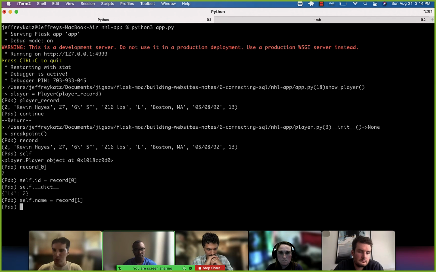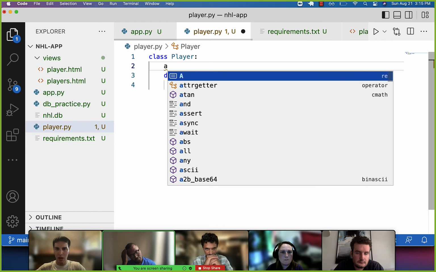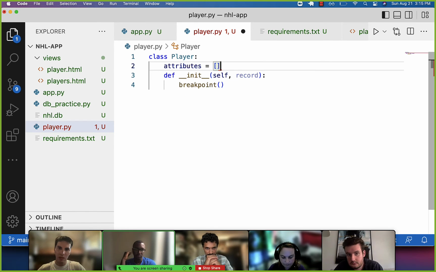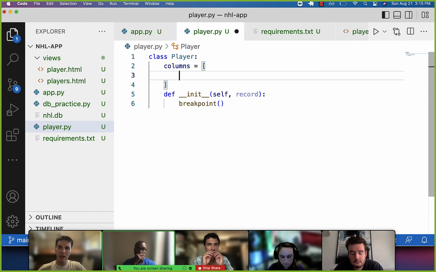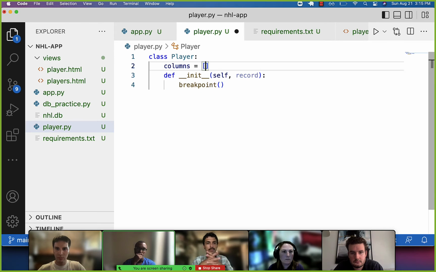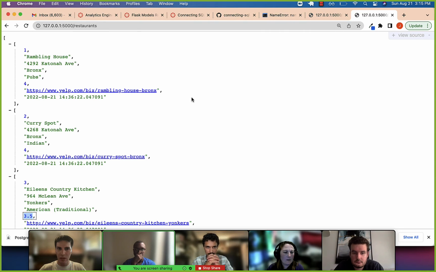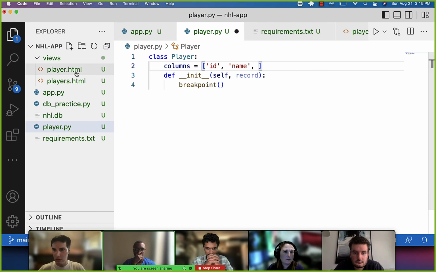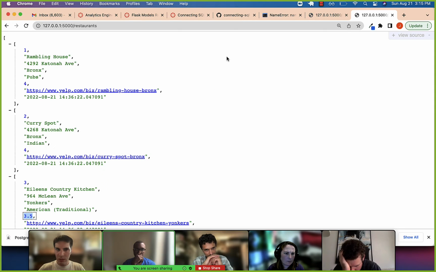So instead what I would do is maybe set a class variable called your attributes or your columns, right? I forget which one I call it. I think columns. All right, and then you'll just set it here. It'll be ID, name. I forget the data. Let's take a look at the CSV file if we have it. We don't have it. So we'll basically set some data here. Do I have any example?